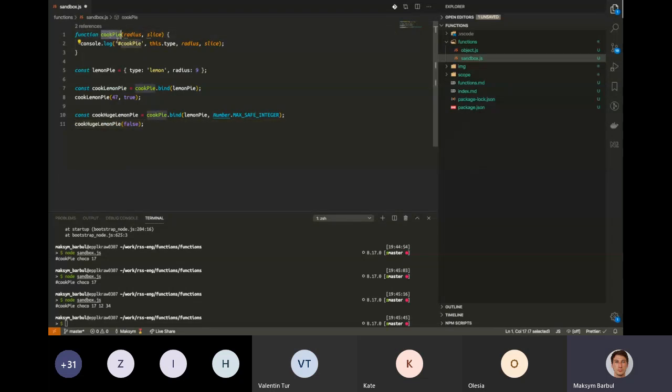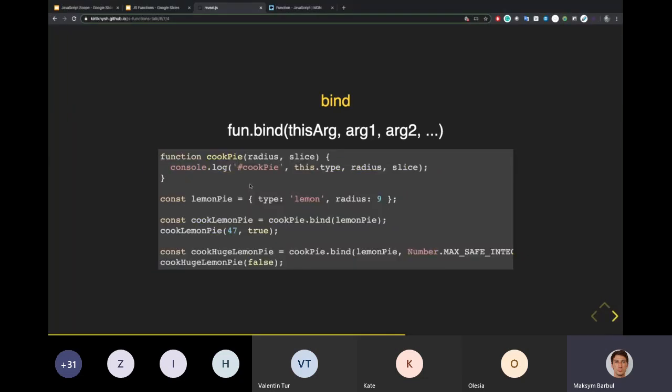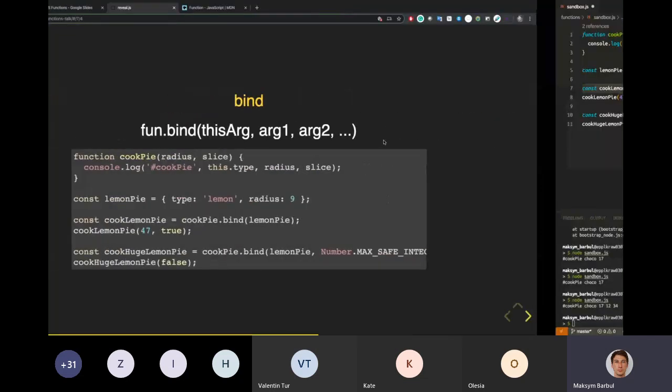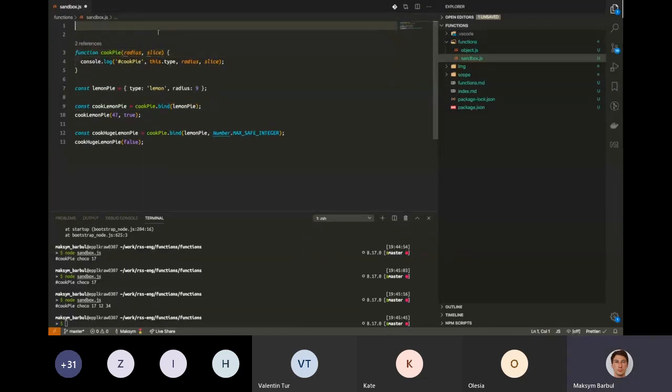So you have this cook pie, lemon pie, and cook lemon pie is a variable, and we call cook pie bind lemon pie. What it does, so yeah, just to remind you of arguments. Just as a reminder, so you could see it.